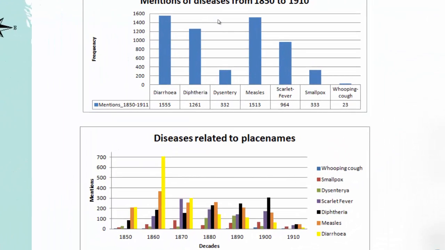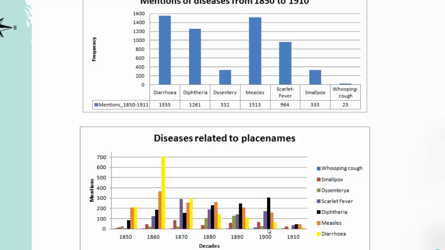So we graph basically the particular mentions of diseases from this period, and we realize that the word diarrhea, for instance, and the word measles were the diseases that were most mentioned during that period in comparison to dysentery or whooping cough. And looking also at this distribution during the particular decades, we can realize as well that the same word diarrhea came really strongly through the data set in the 1960s, while this was particularly the case for diphtheria for the 1900s.